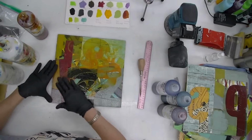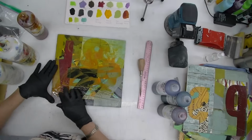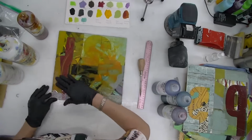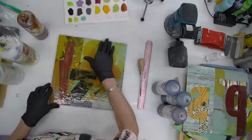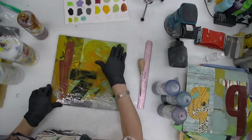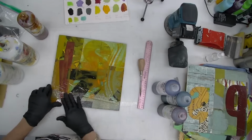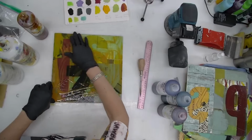Keep in mind though that I did sand the edges, and here's where I gouged it again with that awl, and I want to make sure it gets into that little gouge mark, and just kind of enjoy the process. It's a chance to get a little messy. It's good to have gloves on. You can obviously spread this with a paper towel or a brush if you're more civilized. Why be civilized? Have fun.